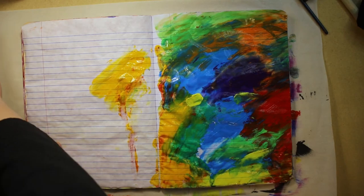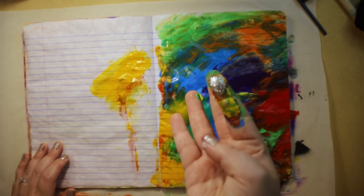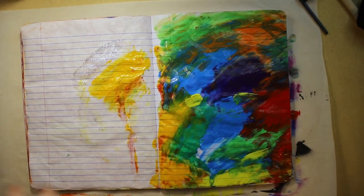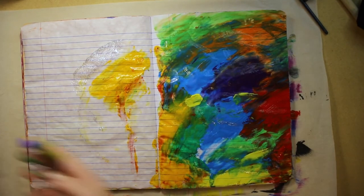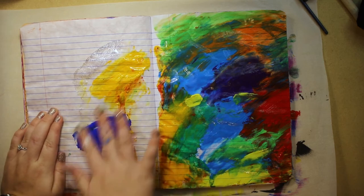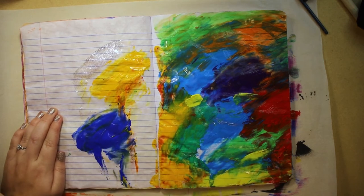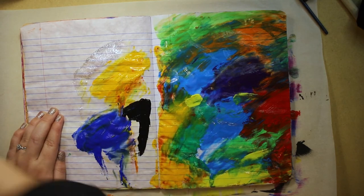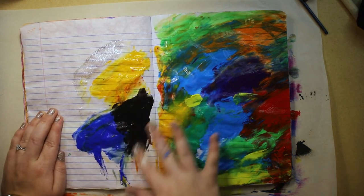You know what else I'm gonna grab? Sparkle paint, because I have it. Why not? Just smoosh it on there. Yep, just like that. All right, we're gonna get some dark blue. Just smoosh that down too. Why not? Black, sure. There's a moosh in that one. Moosh wasn't the right word.